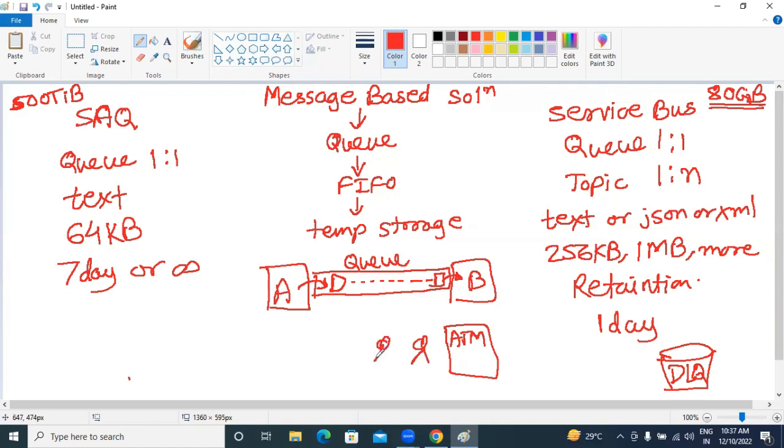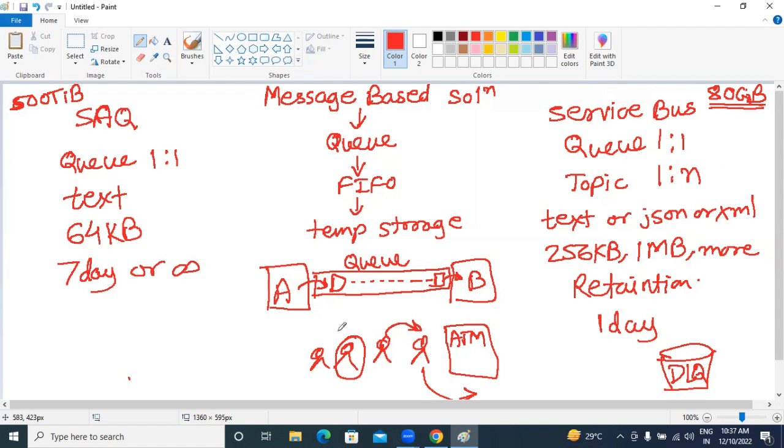Now let's say in front of the ATM machine, there are people standing in first in, first out order. What is the rule for that? First in, first out only. So whenever this person withdraws the cash, only then will the next person take the position of the first person, right? This is fixed. But what if this person is standing idle, and doesn't want to go forward or out of that queue?